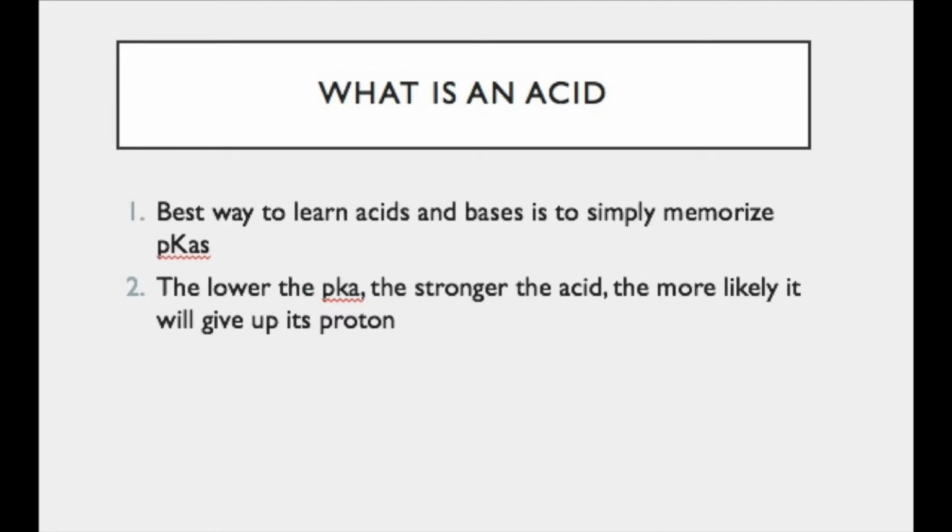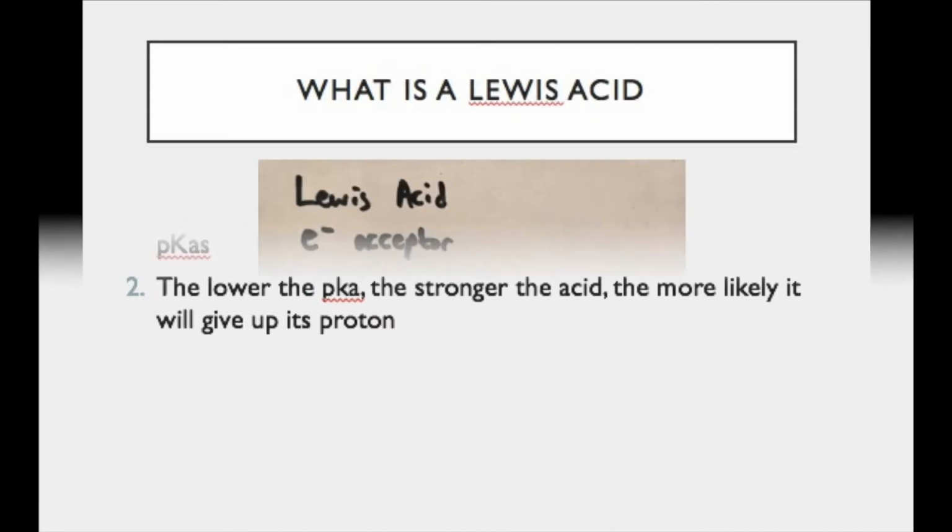So you're going to see a high H plus concentration when you're dealing with something that's a strong acid, right? So the lower the pKa, the stronger the acid. And just as we discussed before, or I don't know if I mentioned it, the stronger the acid, the weaker the base. This is a concept you're really going to have to hone in on, because it's really going to help you see the connection between memorizing your pKa's and the relationship between acids and bases.